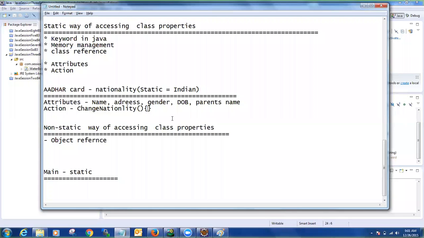For example, tomorrow I define that my nationality attribute, which is common for all the Indian nationals, is to be changed to, say, Hindustan.